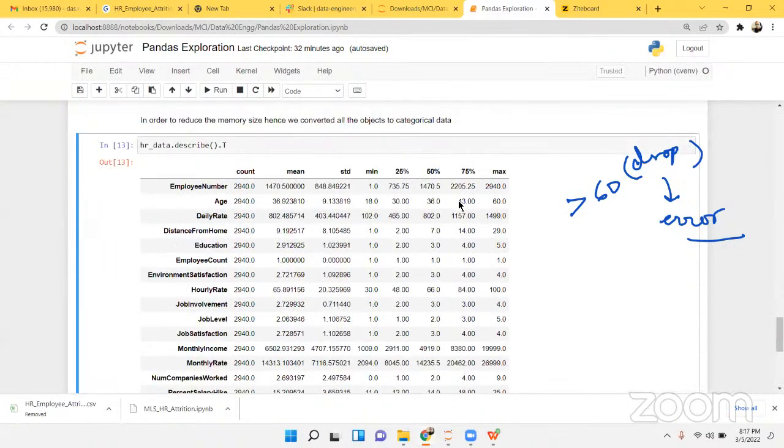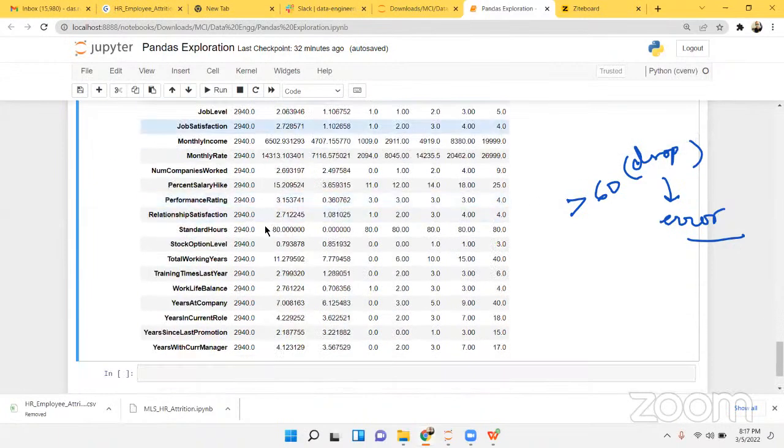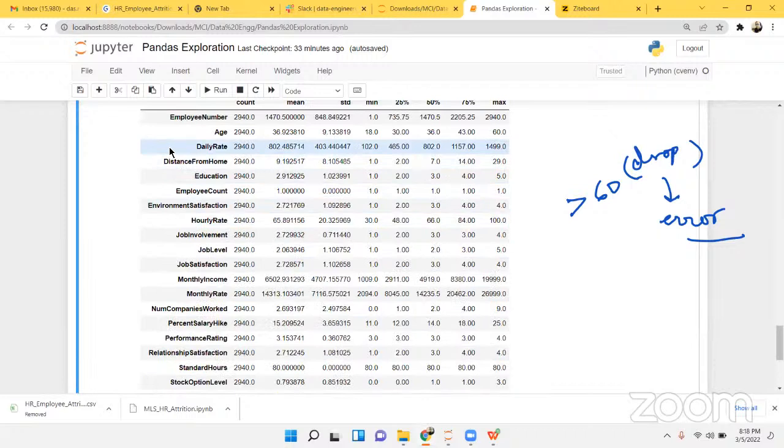Cool. So these are our data, and we can see there are a lot of different scales present. Now there is some information which depends on your project. Some of the information is required, some is not required. It depends on what you are trying to build, what your end goal is. So you can drop some columns like employee number.